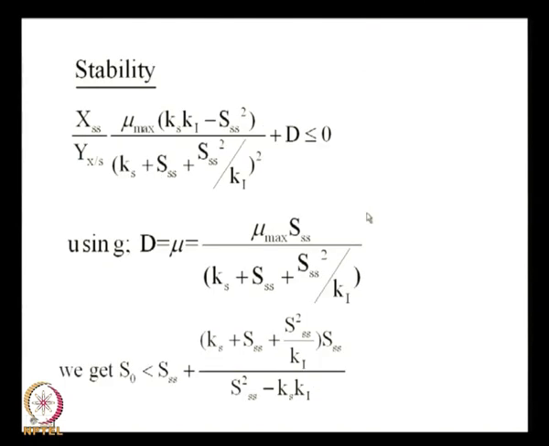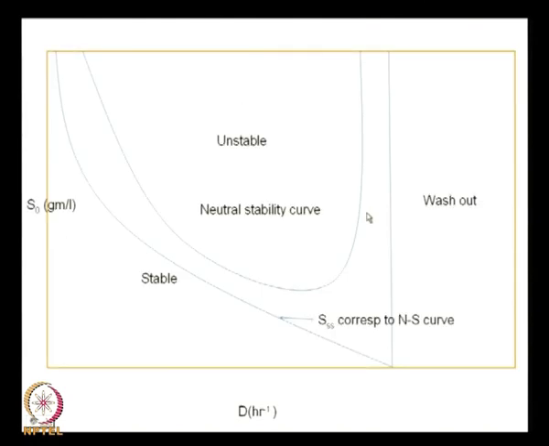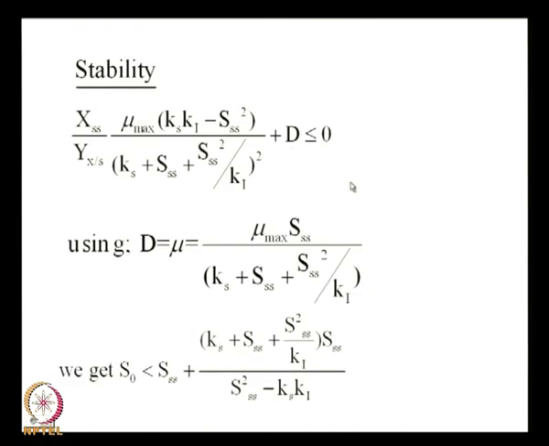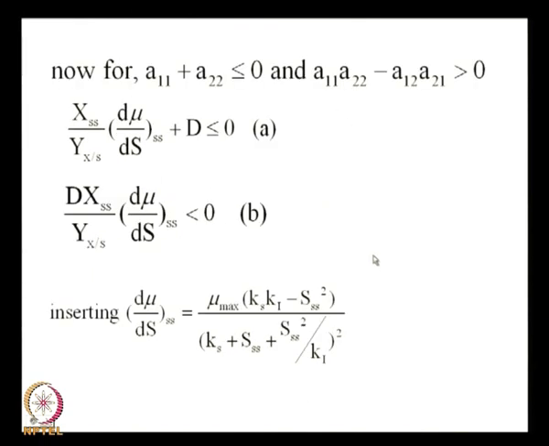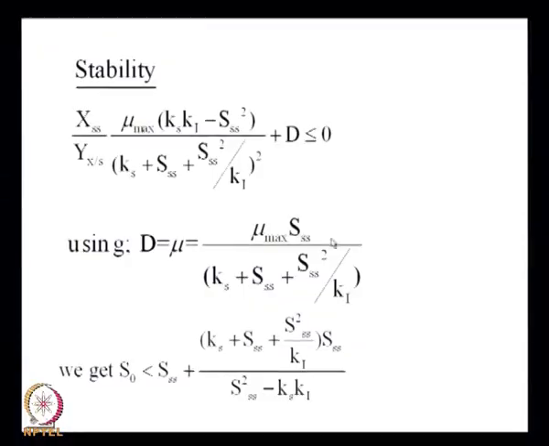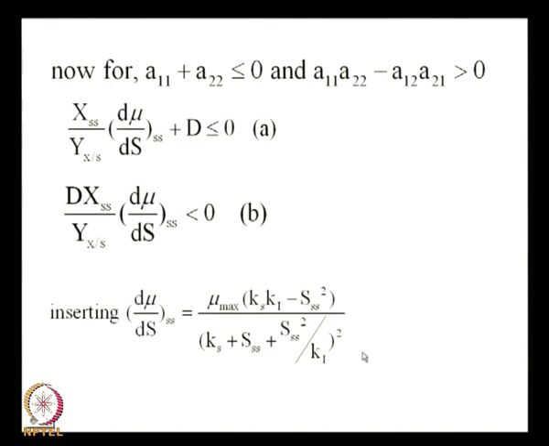So, yeah, this is an overall neutral stability curve, and this is the details of the calculation that I skipped, all the calculations I skipped. You can go through these calculations. Do you want me to go through, or it's kind of trivial. So, essentially the way I skipped the calculation is because I just showed that del mu del s greater than 0 is stable. But this is the hard way, going through all the details and everything.